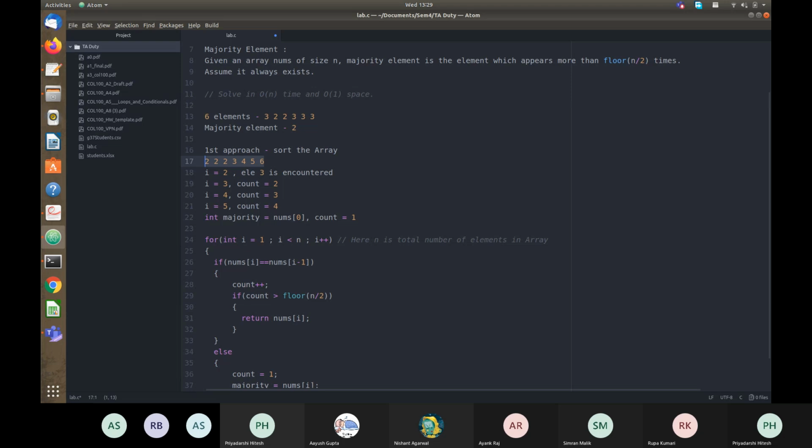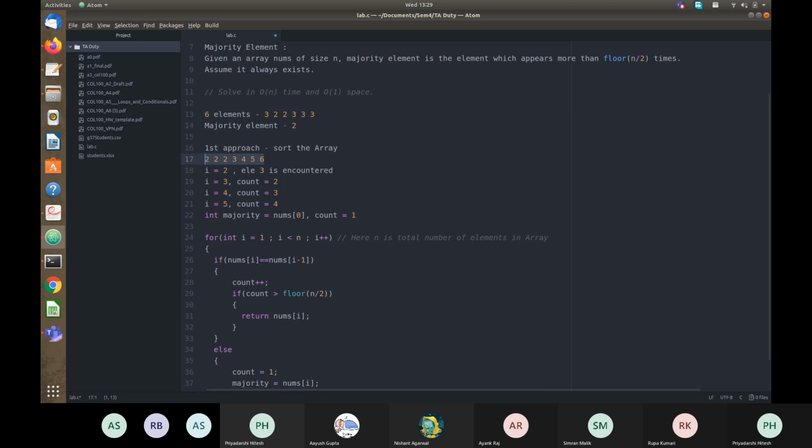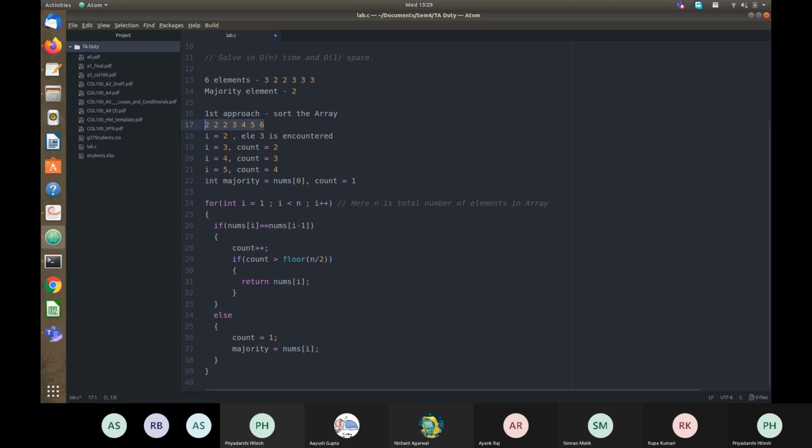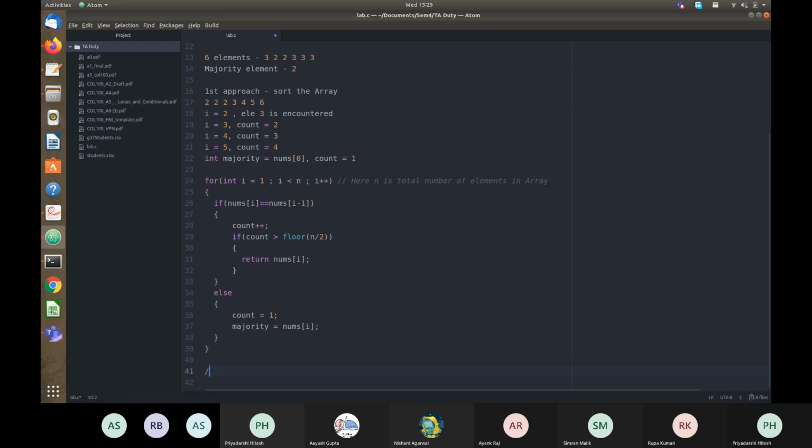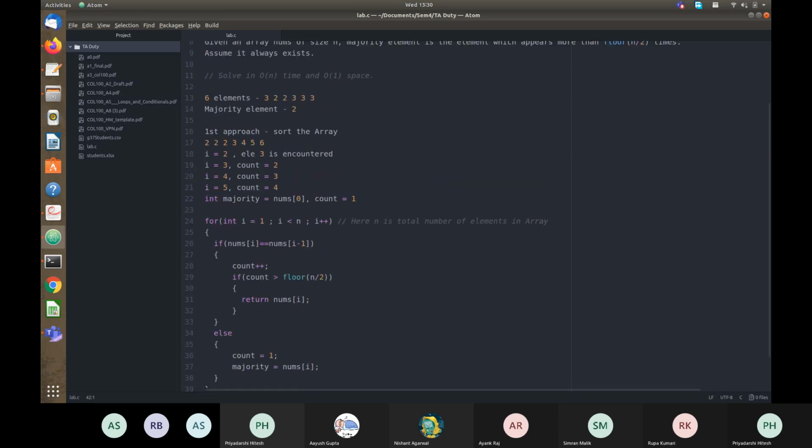Any more doubt in this approach? Okay, fine. So let's move to another approach. What we did in the previous one was we first sorted the array, and then we applied this code.